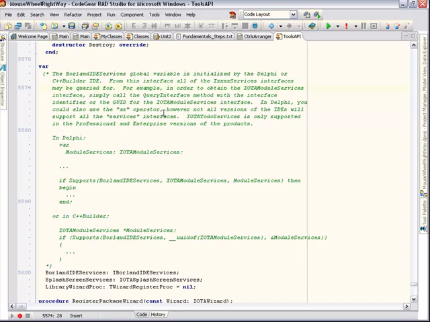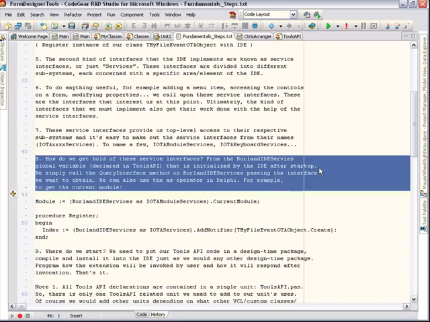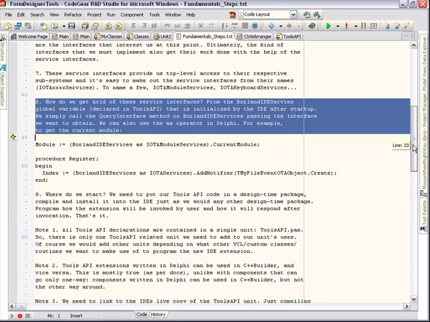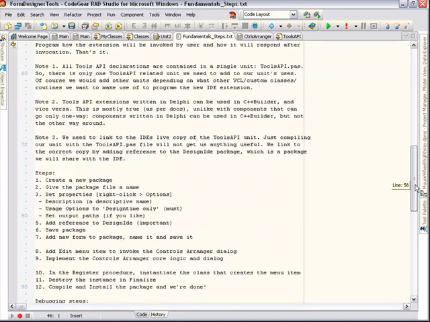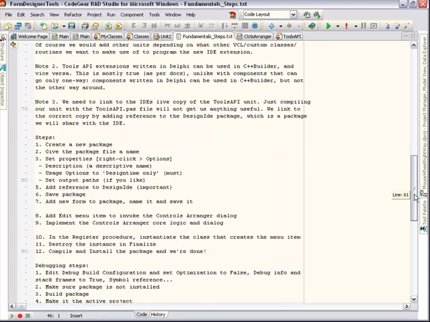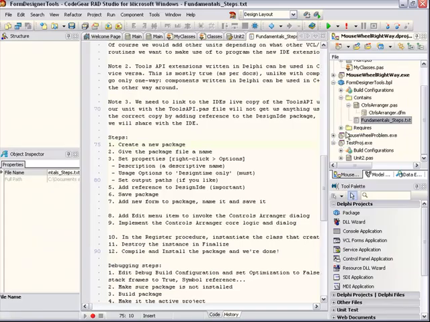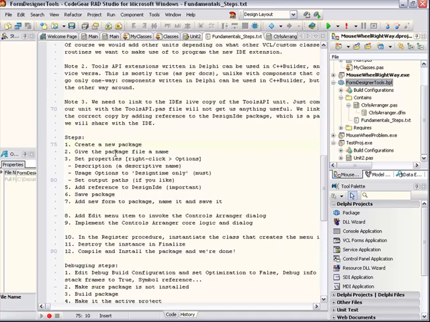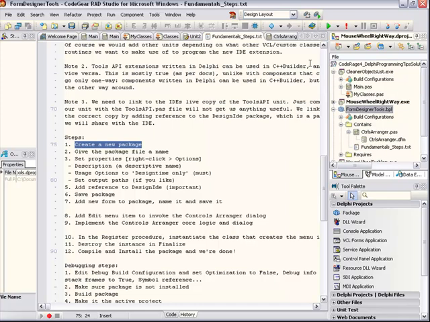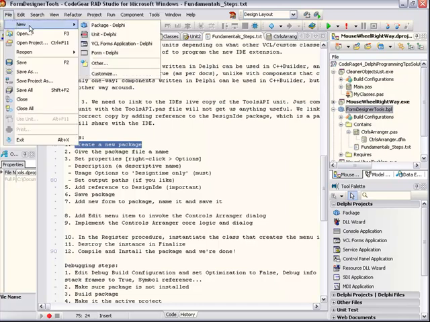So what we will do is go through the steps of creating our new tool, and that way we can probably understand all of this better. Here are the steps. First of all, we need to create a new package, which we have done here. You would do that by any of several methods, by File, New, Package, or just dragging and dropping a package from the tool palette.